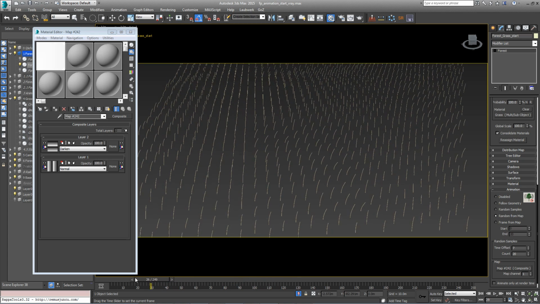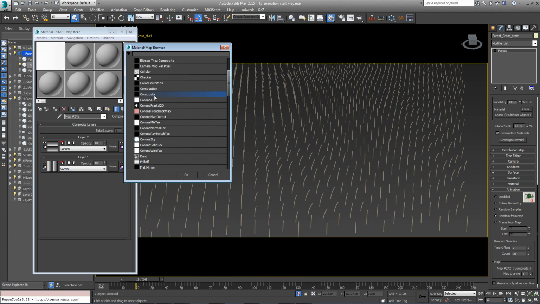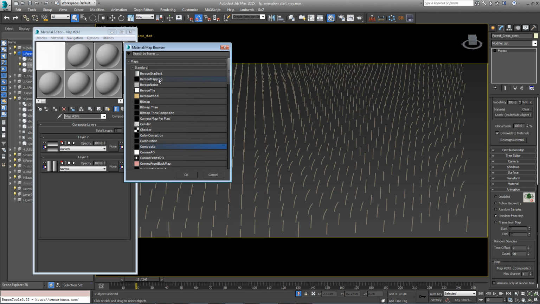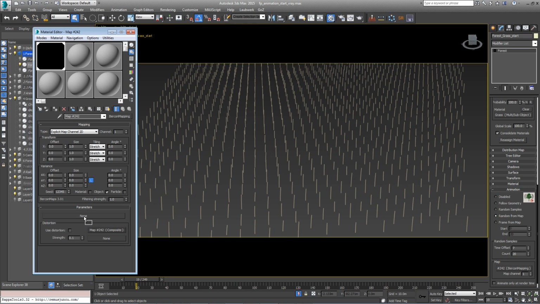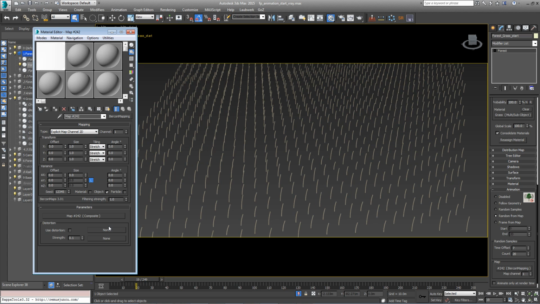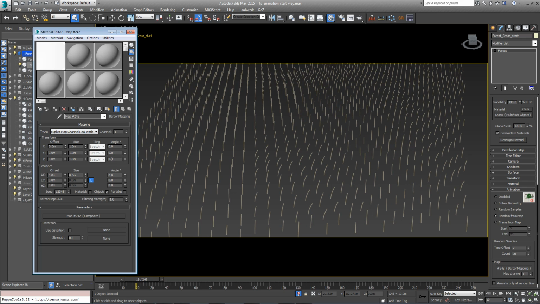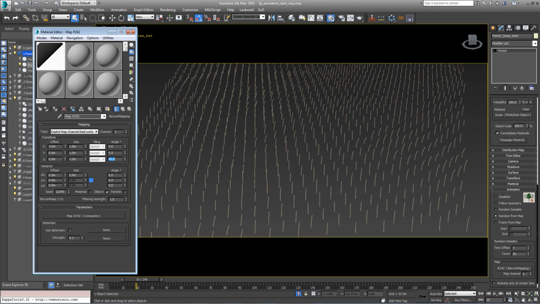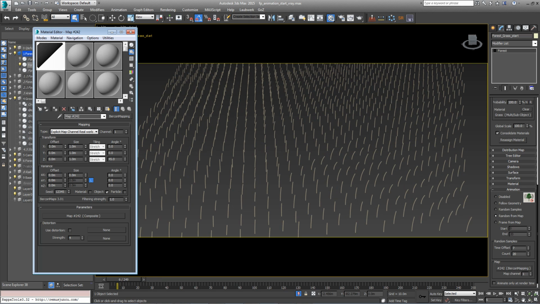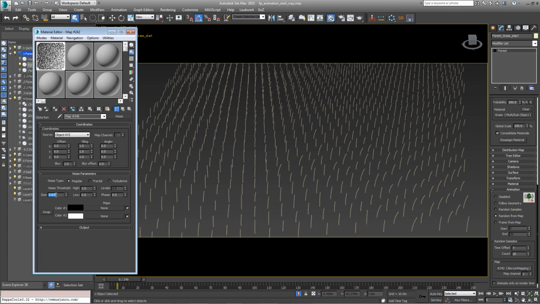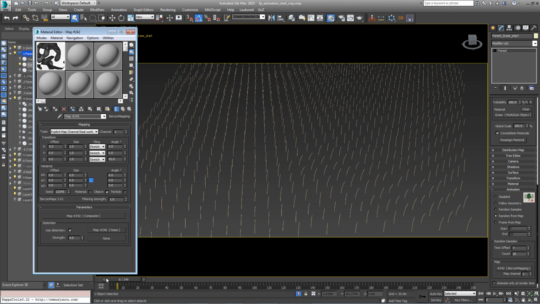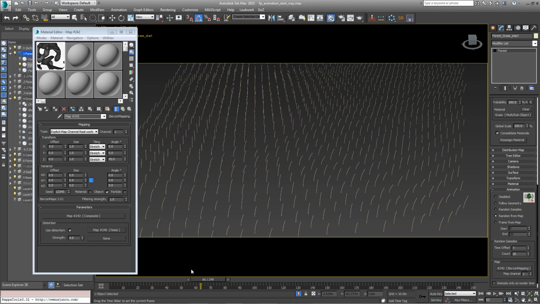Finally, to add a little variation, if you have got Bercon Maps installed, you can use it to add some distortion. Click on the Map Type button and select Bercon Mapping, keeping the existing map as a submap. For some reason when you do this, Bercon Mapping always applies it to the distortion map slot instead of the main input, so move it over. Then change the type from the top to Explicit Map Channel Real World and rotate the map 45 degrees on the Z axis. In the distortion group, set the strength to 4, add a noise map to the distort map slot and set the noise map size to 30. Now if you play the animation, you'll see a highly randomized wave pattern that simulates wind.